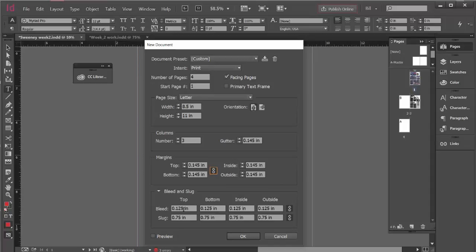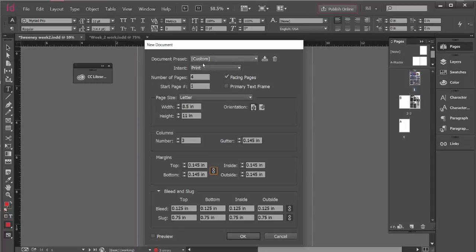I am going to apply bleed settings to this. My bleed setting is 0.125, which is 1/8 of an inch, and I will apply it to all 4 sides. I'm also putting in a slug area of 0.75. A slug area is optional. You don't have to put it, but a slug area essentially gives you some area outside the trim area, which will be for printing material that's going to be applied to the printer. Now, the printer will ultimately decide whether he wants this material or not. He could tell you not to put bleed and slug, or actually he would probably tell you to put bleed, but he may not have you put crops and all that stuff, but that's another issue.